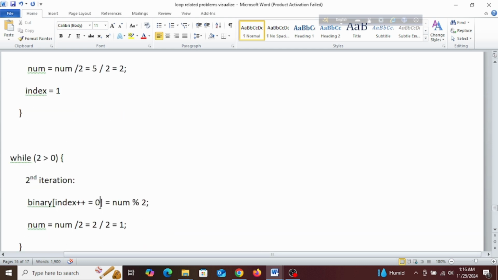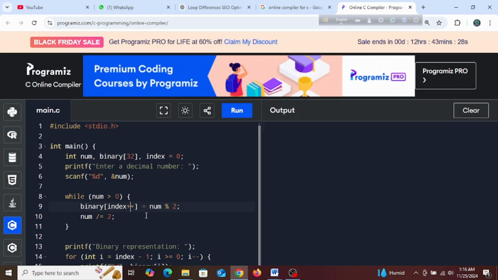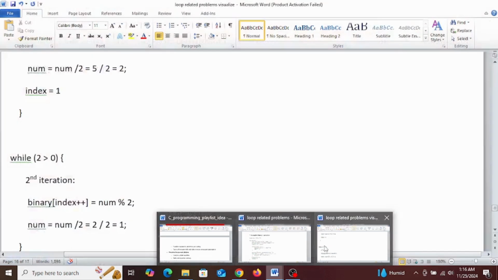okay, so let me just erase this, then you will realize better, right? So now second iteration, our number is, you see, oh, I didn't describe this line, guys. This line means number divided by 2, and that value will be stored in the number variable again, right?